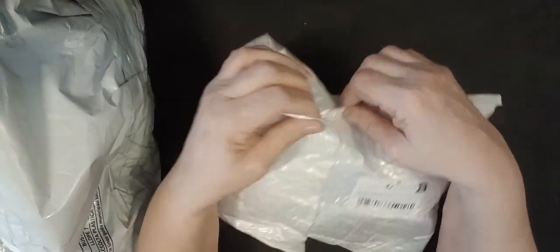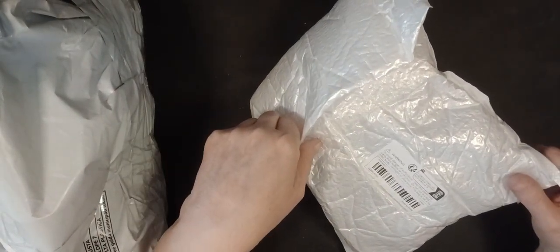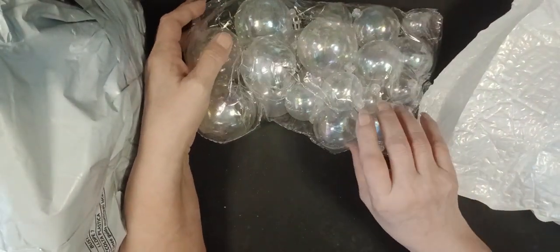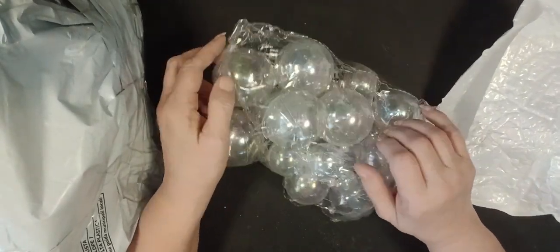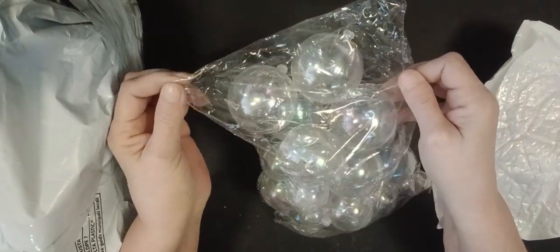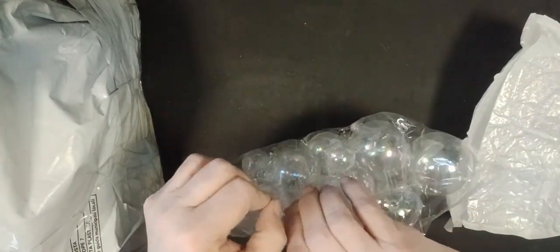Oh my gosh. Wow. Oh, I know what these are. It's 24 pieces, I believe. They should be different sizes. These are iridescent globes, and that one's broken. I'll get my money back because it looks like several are broken.